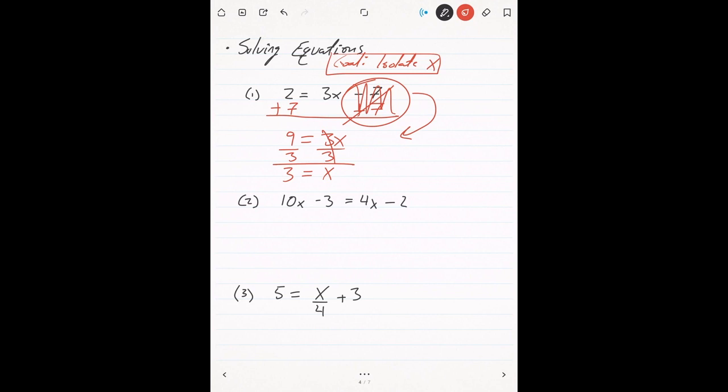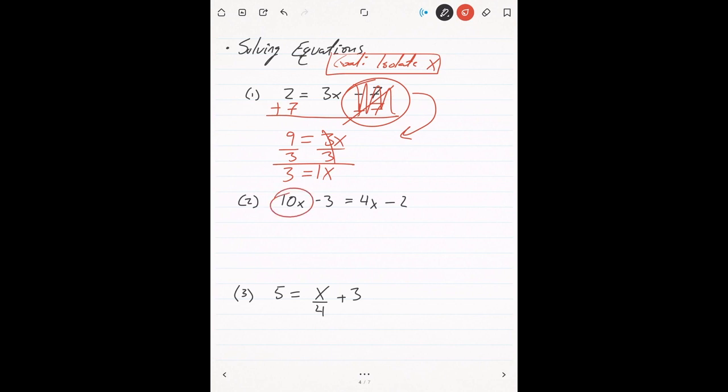So what I just did here was I used the additive and the multiplicative properties to get x by itself. I moved the terms that didn't involve x to one side, and then I used the multiplicative property to get rid of that coefficient. I turned it into a 1. 3 divided by 3 is 1. There's a little imaginary 1 there. So now I know what x is. A single x represents the number 3. So let's go ahead and practice that on the next problem here.